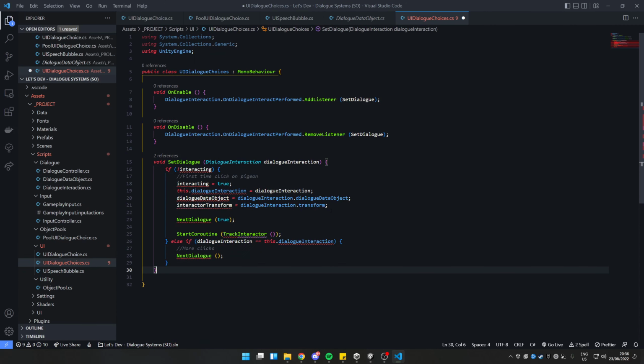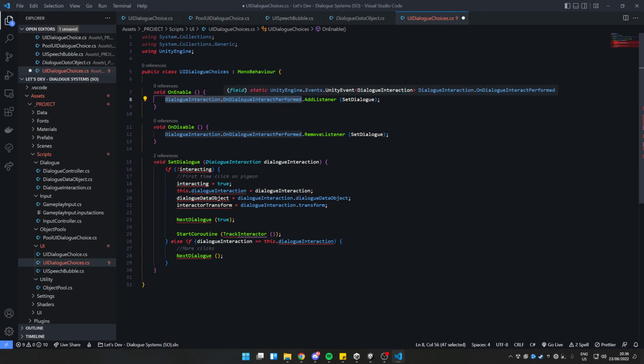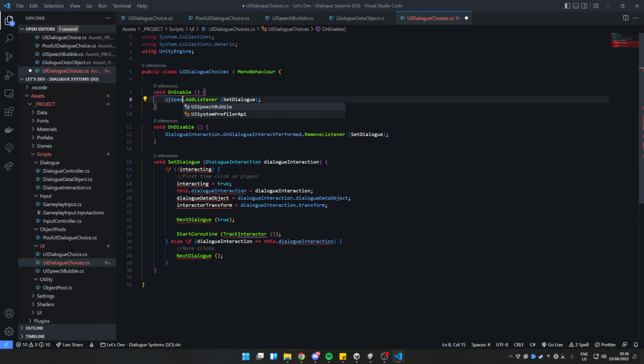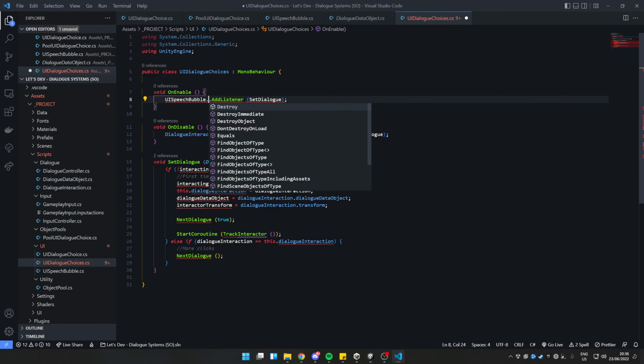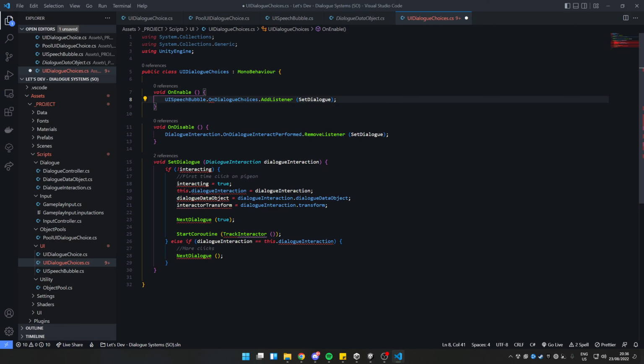And that is where this guy can listen for that. So UI speech bubble dot on dialog choices, and let's rename this to call it dialog choices.